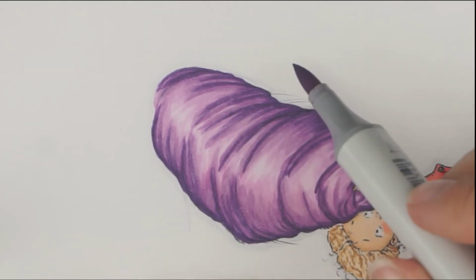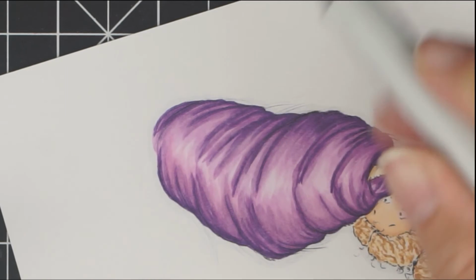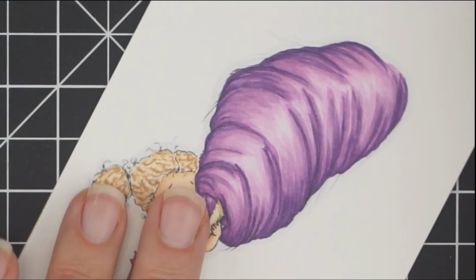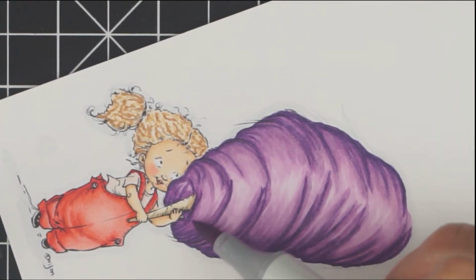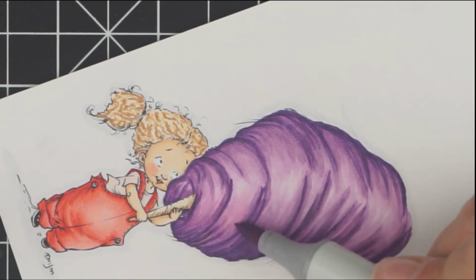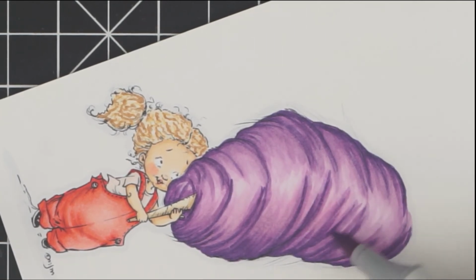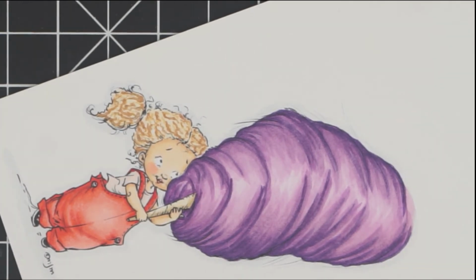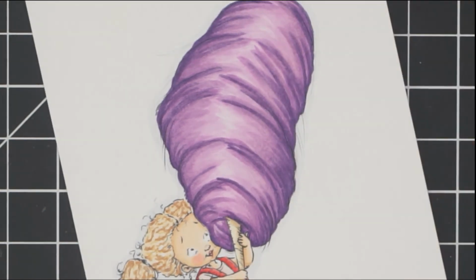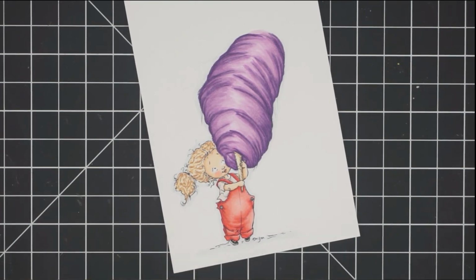I'm just kind of softening some of these lines over here at the end. I don't care if it's all perfect in the center. And then we'll turn it this way. Actually, I think I like it how it's lighter here right in the middle part. Isn't she cute? I just love her.